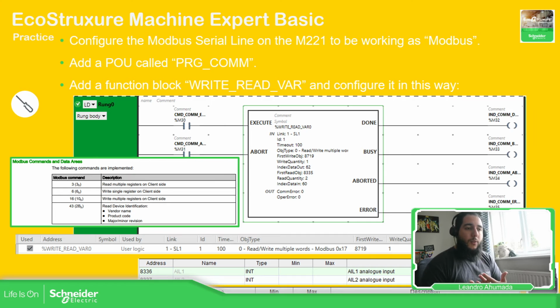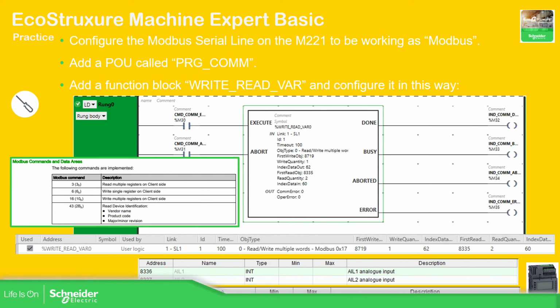So if I want to use the function block for write and read, it's not going to work. We're going to have an error because that function that we want to use from the M221 to the M172 from the slave is not going to work. So let's go back to the program so we can see that together.